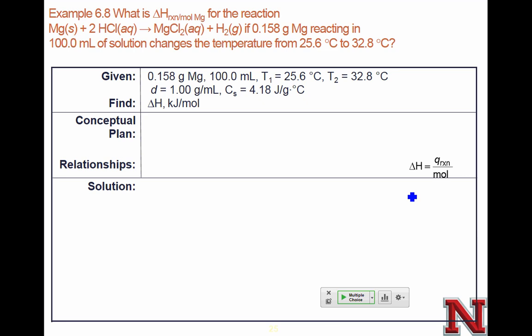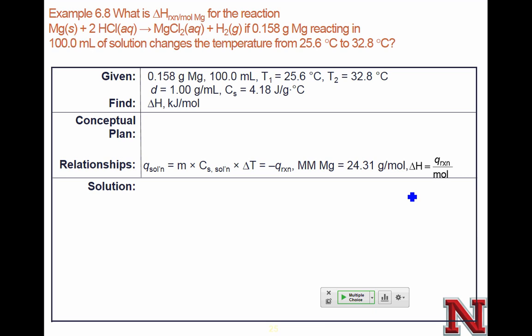That gives you information. You're going to have multiple choice. You already know not to choose the one that's positive based on your change in temperature, so you can use this to apply it. We want to know our delta H per mole. So what do we have to do? Well, we know the Q of our solution is mass times specific heat times our change in temperature. Now this is the mass of our solution. We know the milliliters of our solution, but hey, we have the density, so we can calculate the mass of our solution. So don't use the mass of magnesium.